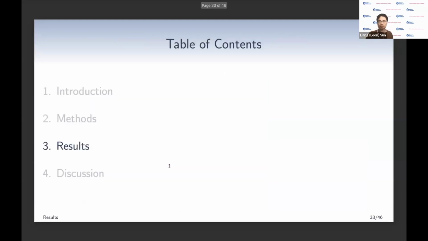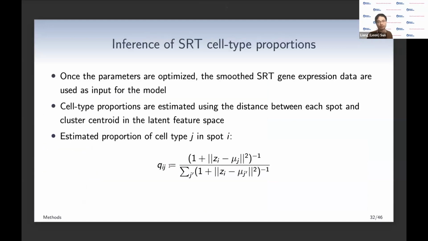To be able to use your software, I think the input data is spatial transcriptomics data and also single cell RNA-seq reference data. In terms of the single cell RNA-seq reference data, do we have to have a paired single cell RNA-seq data set, or can we use any publicly available single cell RNA-seq data from the database? Do you have any suggestion for that?